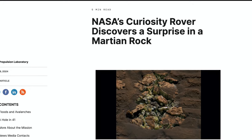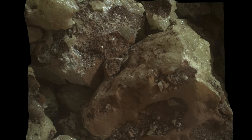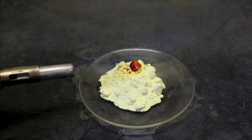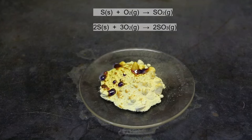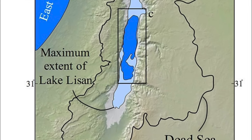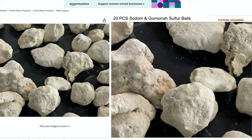After NASA announced this discovery two weeks ago, I presented an episode in which I used the archaic term brimstone to describe these rocks without realizing its possible significance. The word brimstone apparently comes from the Old English derivation of burnstone, which describes the fact that pure sulfur burns. So the phrase fire and brimstone probably comes from this fact. What I didn't realize at the time is that brimstones, or more technically referred to as elemental sulfur nodules, are found eroding out of sediments deposited by ancient Lake Lisan, the precursor to the Dead Sea in the Middle East. And thanks to the idea that these so-called sulfur balls are somehow related to the destruction of Sodom and Gomorrah, they're sought-after collector's items. But it's the possible connection to Curiosity's discovery that got my attention.